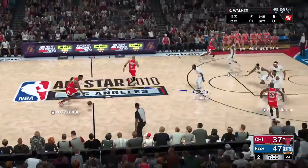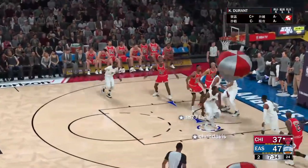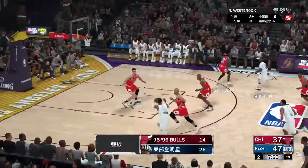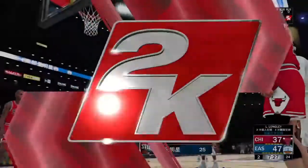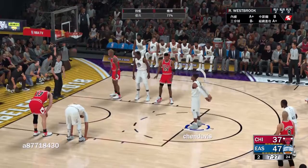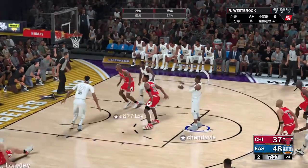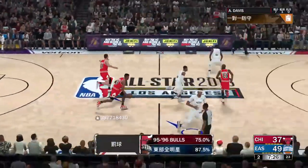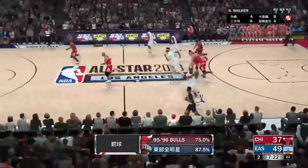And Chicago also making a switch. Jordan, he's checked in for Kukoc. Here's Pippen. Rebound by the East All-Stars. They have been board dominant in this game. That's definitely been a factor in cracking this team to me. And they struggled a bit at the line in the first quarter, but they have been terrific in the second, up to almost 85% overall. He's perfect from the line this time. And it took them a while to find their touch at the line, but they have been red hot here in the second quarter.